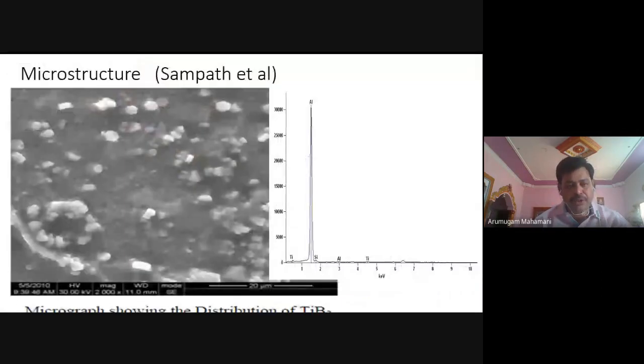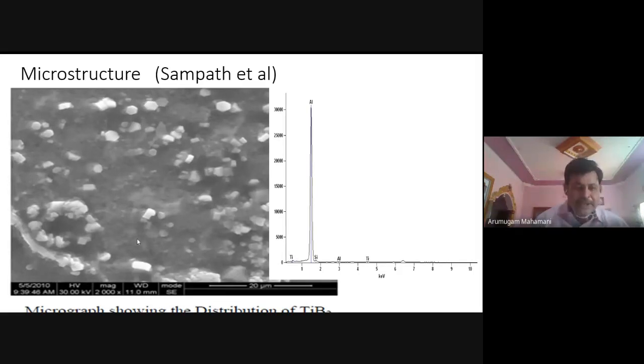So now I want to discuss the microstructure, how the microstructure will be. Okay, so already I said we claimed a lot of advantages of in-situ composites, like homogeneous distribution, and that homogeneous distribution results in good mechanical properties. Apart from that, if you go to the microstructure analysis, you can see one important thing. The TiB2 phases always will be like a hexagon phase.